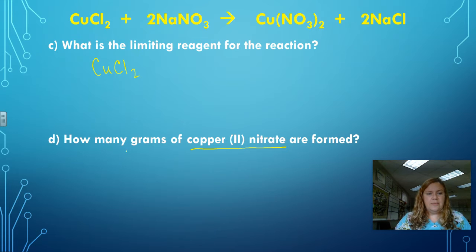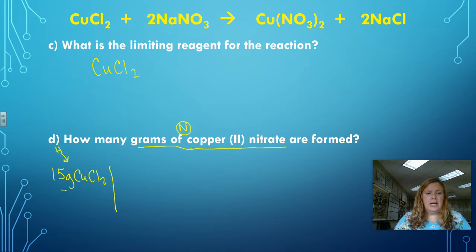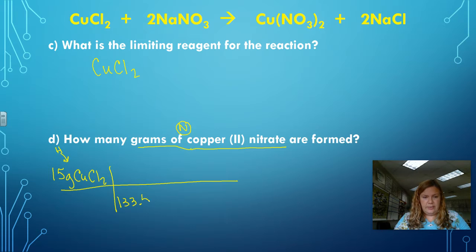So I come down here, and I'm sorry, I forgot that number, 15 grams. So I'm going to start with 15 grams of copper 2 chloride, and I'm just going to do a normal stoichiometry problem, this being my have, and grams of copper 2 nitrate as being my need. So I'm going to go ahead and convert here. So I'm going to go copper 2 chloride to moles. And so I have, again, here's my molar mass of copper 2 chloride for every 1 mole of copper 2 chloride.